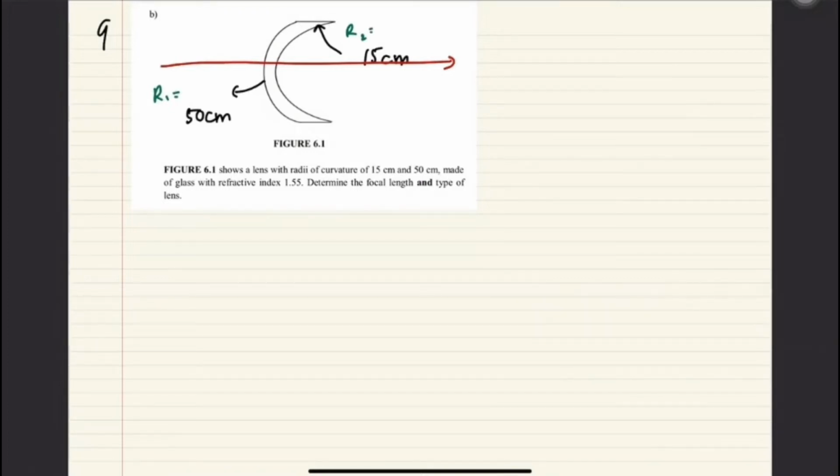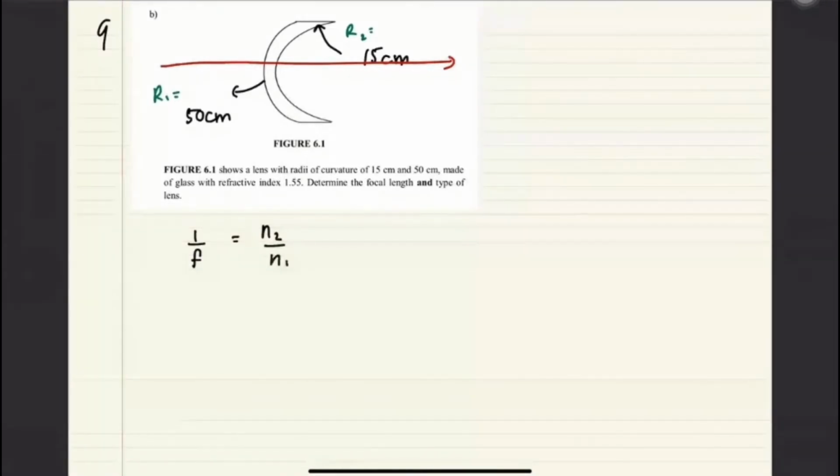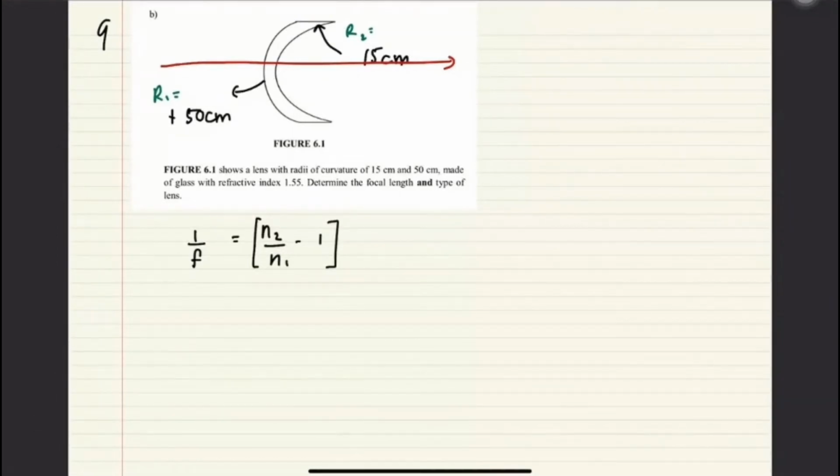R1 tu kalau kamu tengok ray daripada kiri ke kanan tu, dia nampak dia sebagai lens cembung. Positif ke negatif? Dia R dia positif. Positif kan? Kalau R2 dia nampak cembung juga, positif juga. Okay, very good. Okay. Mana nak tentukan dia negatif?